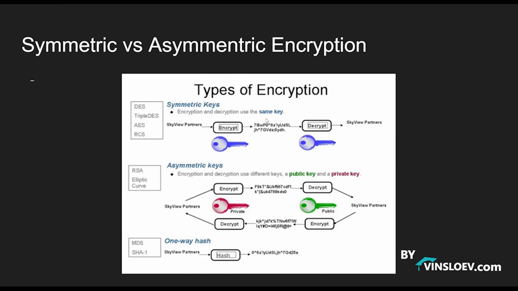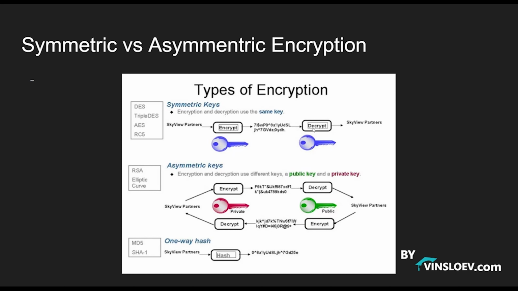But here we are sharing the same key, meaning that we need to find a way to transfer this key. This is one of the downsides of symmetric key encryption, because we need to transfer the key securely. If someone gets hold of the key on the way to the receiver, then he can decrypt the message in the same way as our intended receiver can. So we can't really tell the difference between people when we are using this.